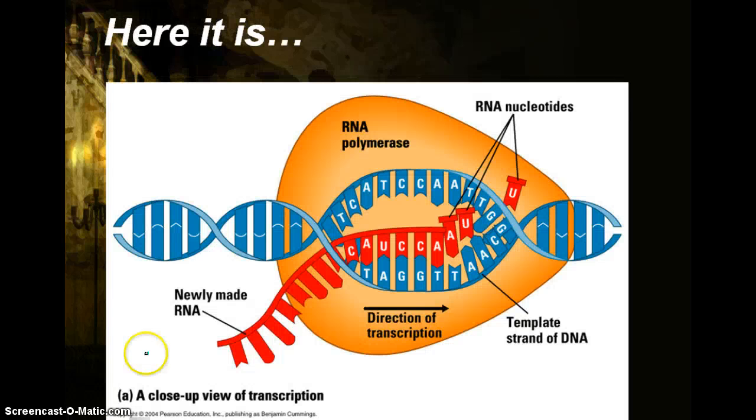Here's what that means. So the blue is the DNA molecule. RNA polymerase is a big old molecule. It's going to attach to a point. And that point on the DNA molecule is where it's going to start. It's called the promoter. So the RNA polymerase binds to a promoter and starts putting in RNA nucleotides, complementary base pairing, just like DNA replication. So it's going to be transcribing this RNA molecule. So this is getting made right here.